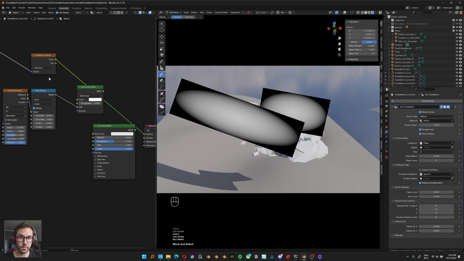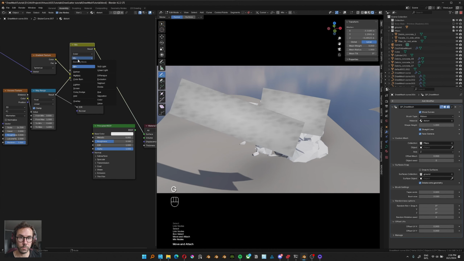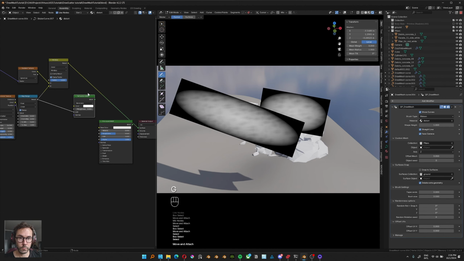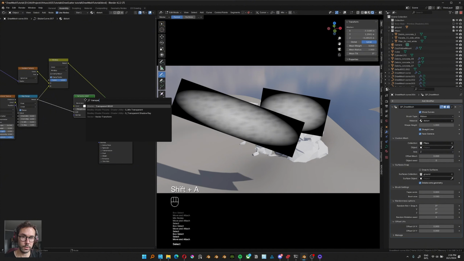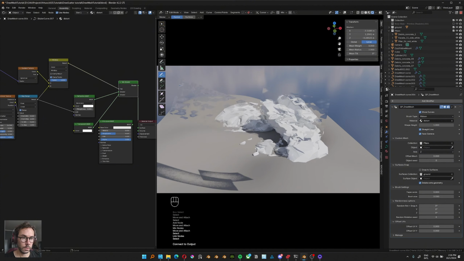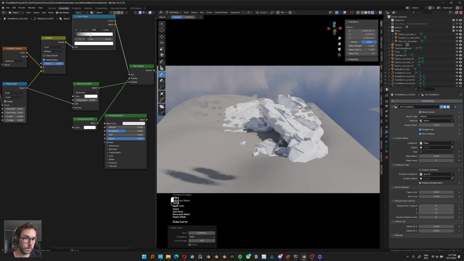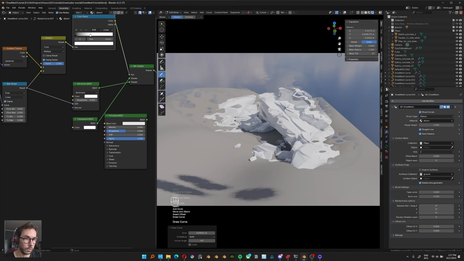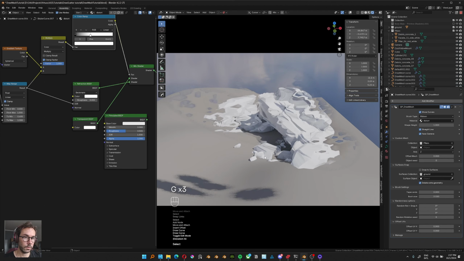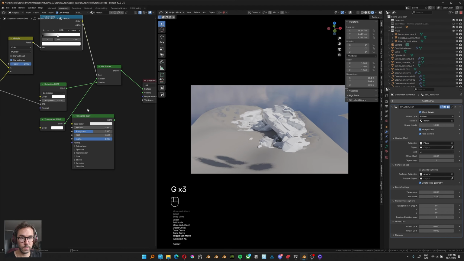So if I have this, for example, and then I mix the two of them by multiplying, and then I can have a transparent shader that mixes with this, and now I can have the edges fading. And if I draw something, it's going to be a bit more integrated. And so you can see with and without. So that's one of the use cases.